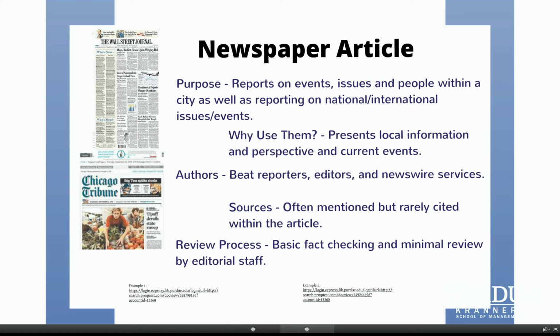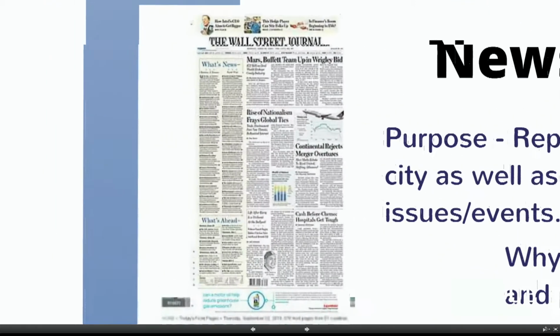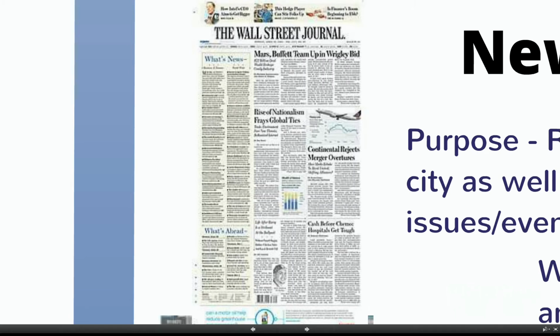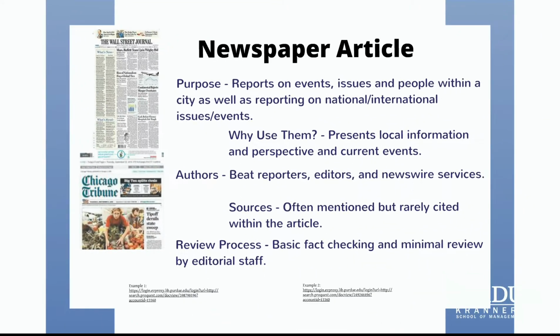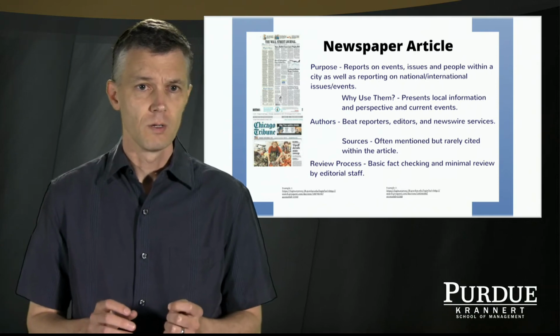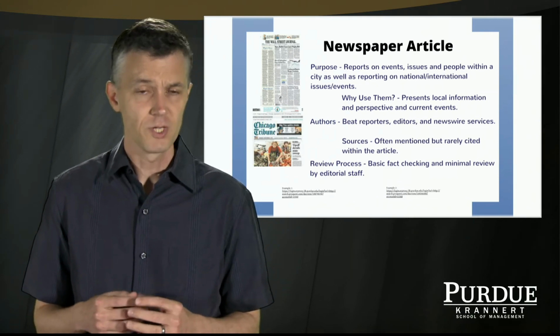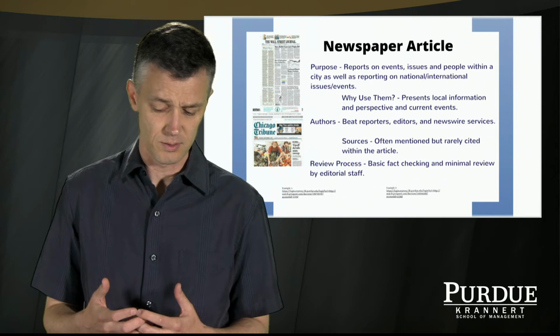Now moving from regional into newspaper articles. Newspapers are often regional, but they don't have to be. There are publications like the Wall Street Journal that will cover very international, national topics. Their purpose is to report on events and tell you what happened and keep track of what's happening. Notoriously, these are used for localized information or to just get perspective on these current events.